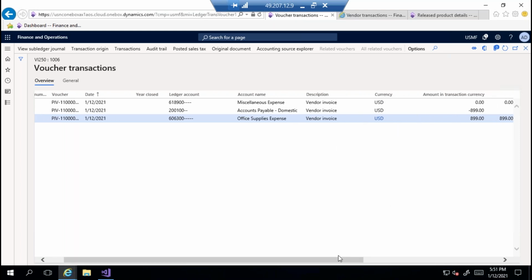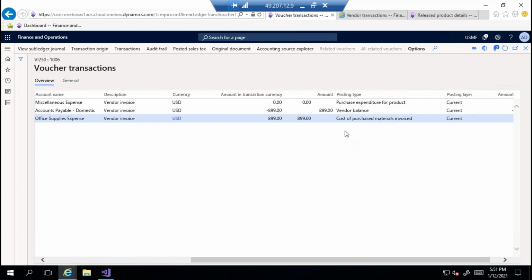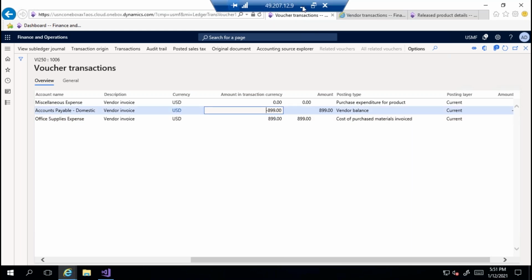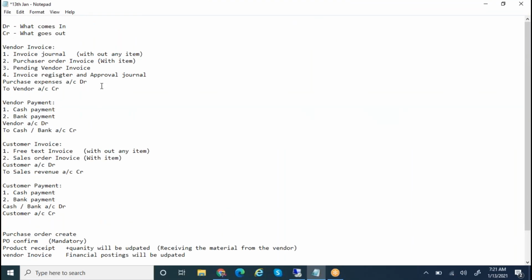Material invoiced account debit, vendor account credit. While doing this, we learned that vendor purchase expenses account debit, vendor account credit. If it is item based, instead of purchase expenses, this is the material invoiced account.